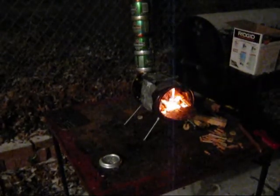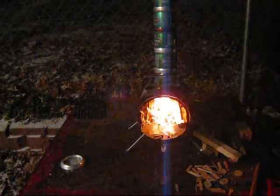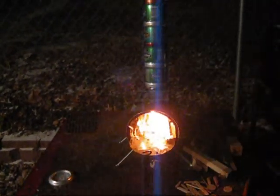Flue's definitely pulling air. Question is, once this baby gets burning, if you close it, won't it pull jet streams towards the bottom? Yeah, once I get it going enough. I gotta get it going enough first. And then you close it, it'll start pulling jet streams. And we'll close it and it'll pull it right out the top. We got a good flow coming out the top right now as it is.